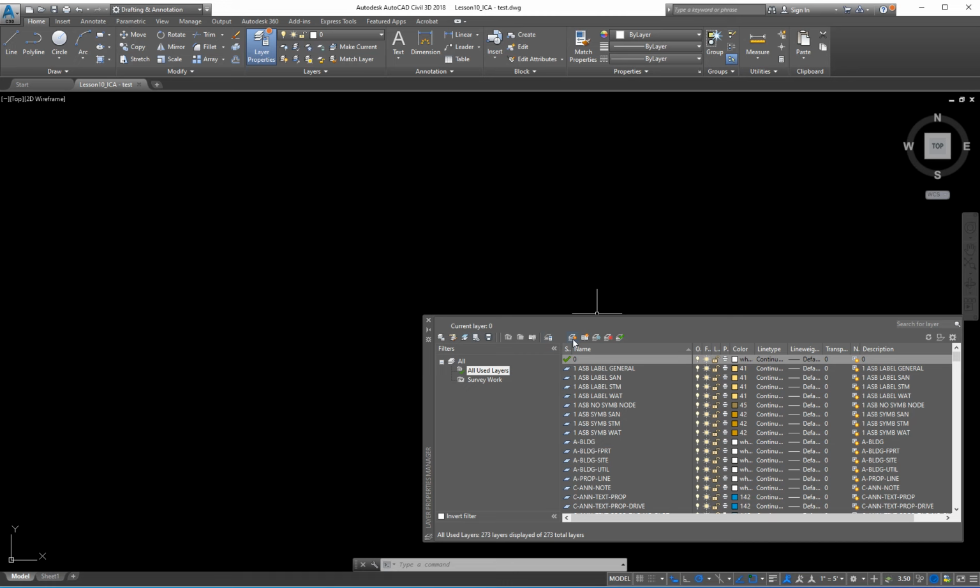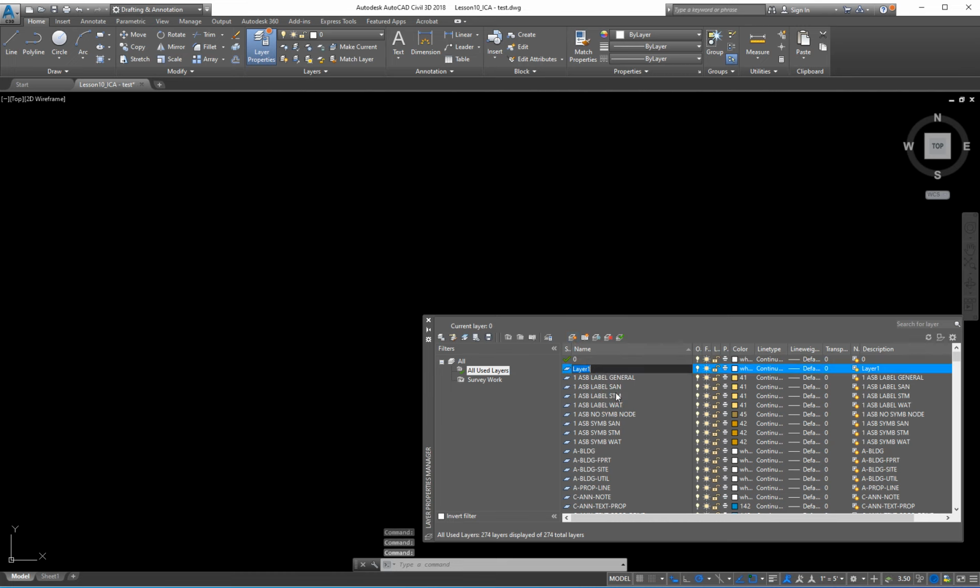When you attach a reference file, it attaches it to the layer that is currently active. All right, and when you start up, you're almost always on layer 0. And that's not a good layer to be inserting your Xrefs on, right? The nice thing about putting the Xref in on a certain layer is it's easy to shut it off if you don't want to see it. And if it's a very busy file and there's a lot going on or a lot of references, we often have to turn off one or more of those reference files so we can see things more clearly in our design file.